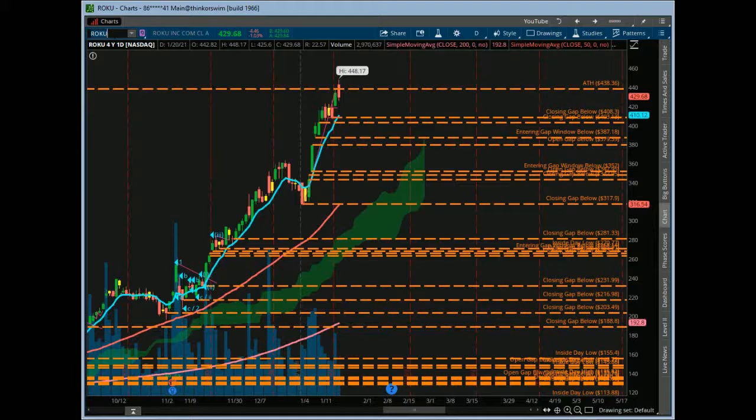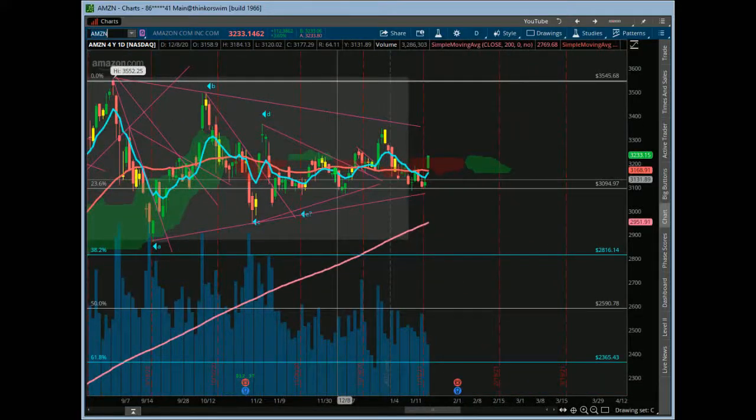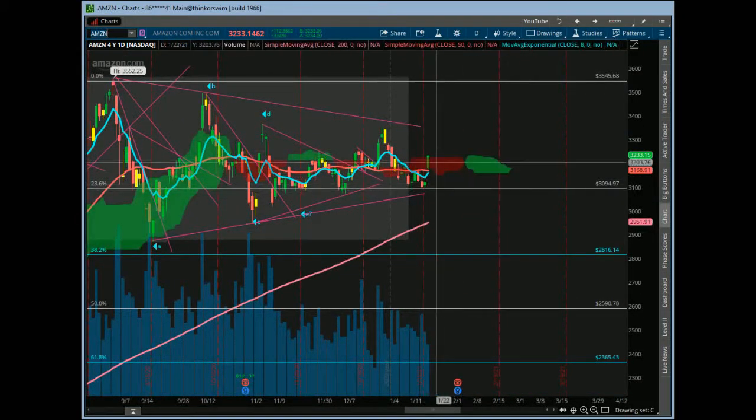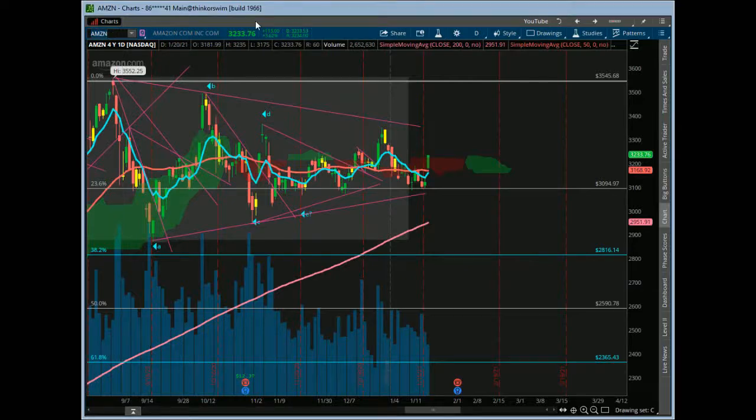Amazon, again, was just ripping at the open today. Big gap up with the market, and this one's just been super strong today. Again, these FANG names have really held on, and one of the cool parts about this is right at the bottom of our triangle. We talked about this the other day. Really, really nice bounce off of these levels right here. And we could be working on a fresh move up and starting a larger wave 5. So definitely keep an eye on Amazon going over the next few weeks, especially since that earnings coming up too.